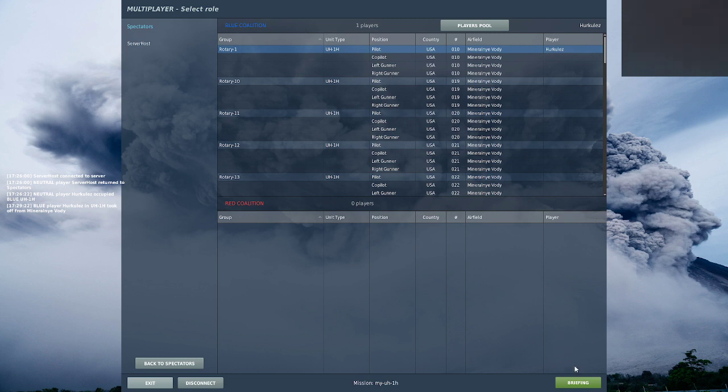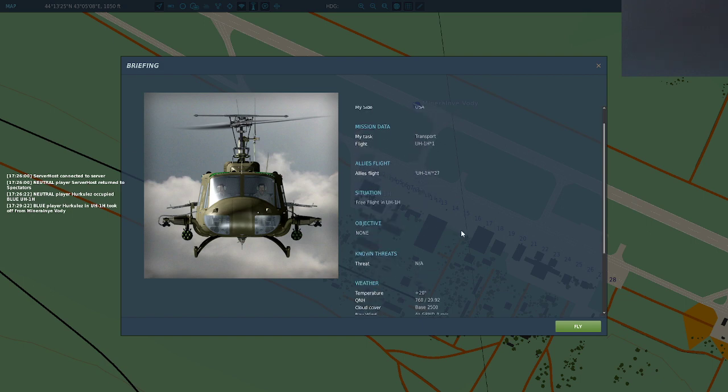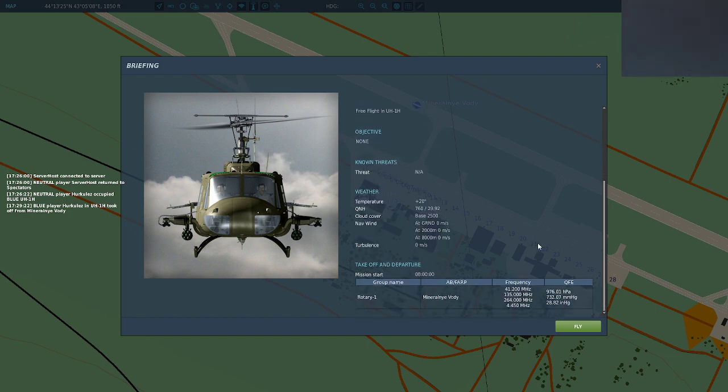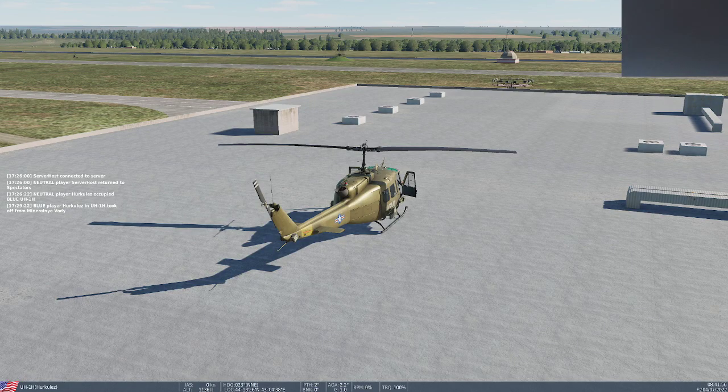But anyway, here's the briefing, just free flight. There's 27, well there's 28 counting the one I'm in. And it just says free flight and UH-1H. No threats. Here's the airport info, and it uses 264,000 megahertz. So we'll hold down Win key, home, and we'll start the engine startup sequence.